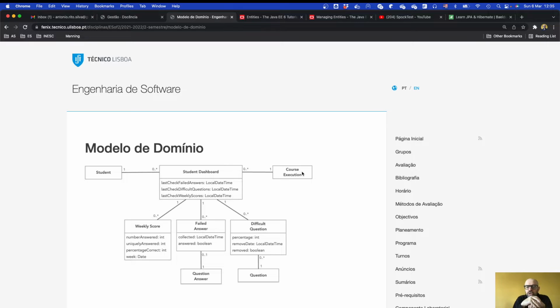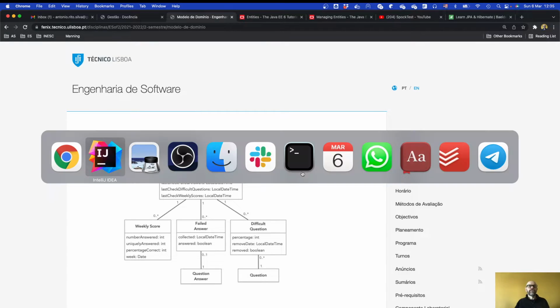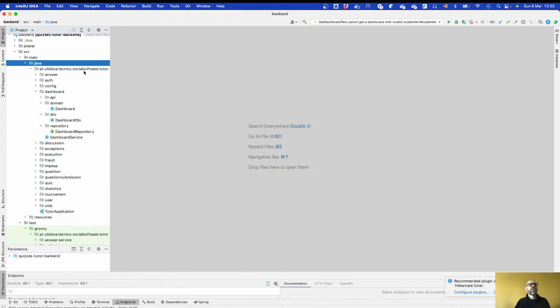The idea is that we can use a notation that is pretty close to the UML representation. As you already know, we go to the domain package and we find the dashboard class there.